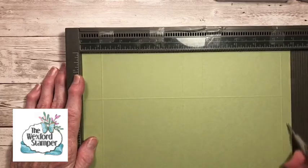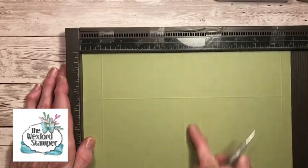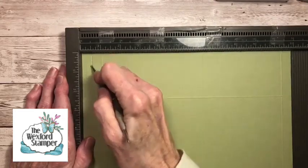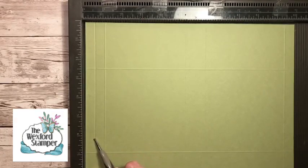All right, so with this thin rectangle here on the right hand side, we're going to do some partial scores at 1/2. And what we're really doing is we're going halfway down the middle of those 2 thinner panels, because those are going to be the sides. So here's at 1/2. I'm going to go all the way down and about 3/4 inch above the bottom horizontal score line here. Let me raise it up a little bit here. Okay, here's our bottom horizontal score line. This is actually going to create the bottom of the bag. Okay, you're going to have your partial score go to within 3/4 inch of that bottom score line.